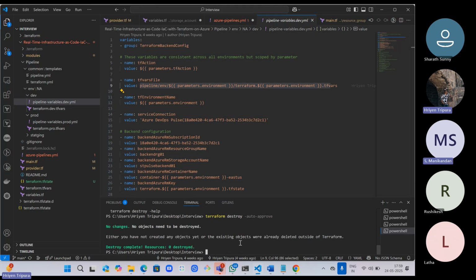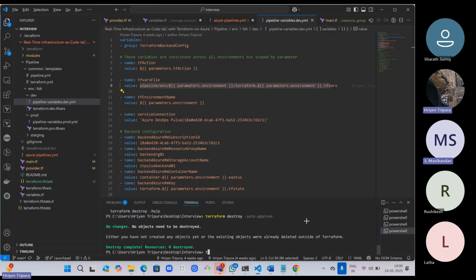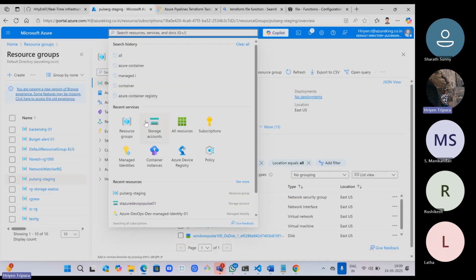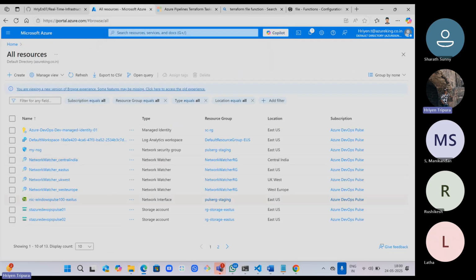Maybe it's the workspace name we have. Yes, it is applied. You can see, right? So many resources got created, storage, everything, maybe.